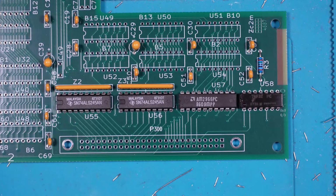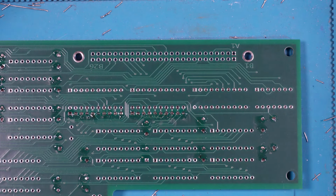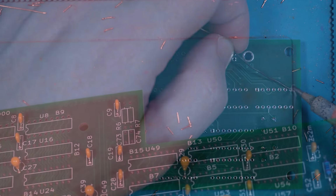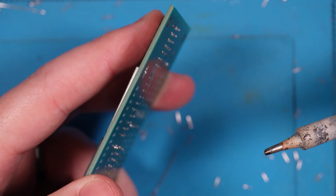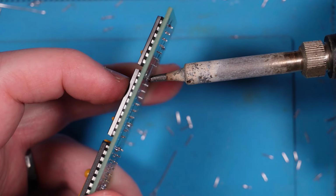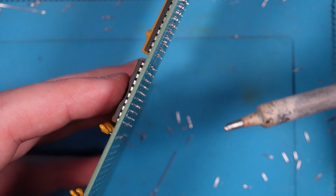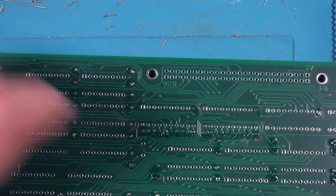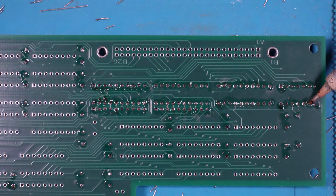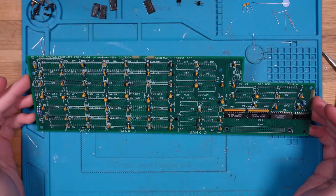Now I'll likewise just use a little bit of washi tape to hold those down. Alright, and that will hold them on until I can flip the board over, solder one pin in, and then do the same as before, flip them and align them correctly. So you can see they're all really wonky on there. So what I'll do is, again, just hold that chip with my finger, heat the pad up, and then it'll sit nice and flush, and then rinse and repeat. And then they're now nicely aligned, good to go in. Okay, nice.